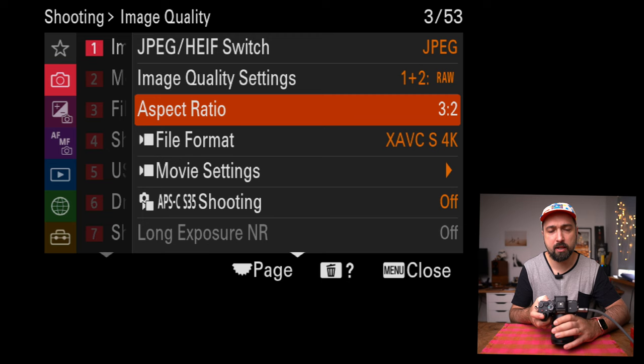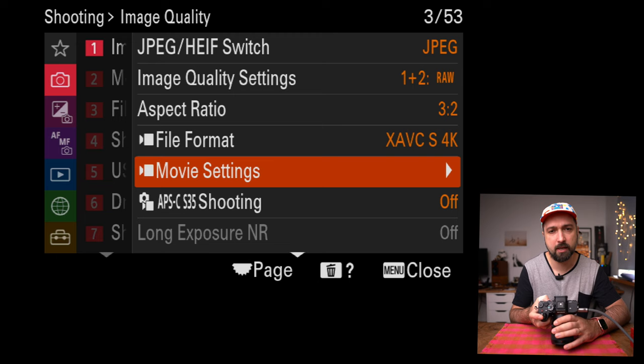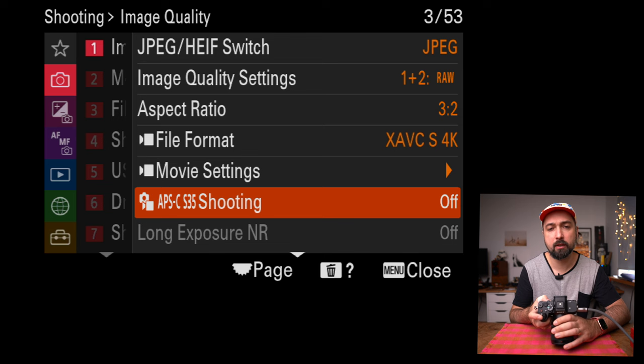So aspect ratio is only relevant to JPEG files, file format is for video, movie settings is for video. Here, this is crop, this is for both photo and video, as you can see from the little icon on the left. So I set it to off. I don't use crop in my camera because the cropping in camera when shooting photos is exactly the same as cropping later on in post. So for me, there's no need of using this actually.